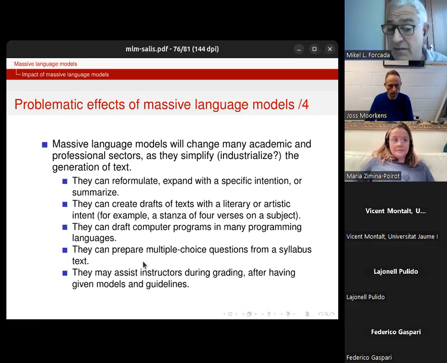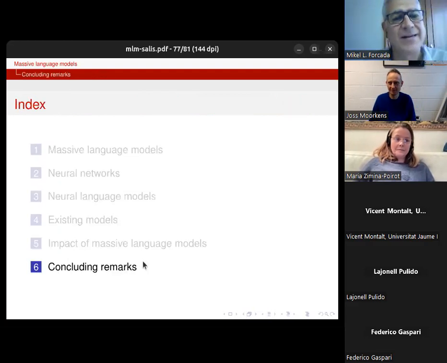And some people even use them for grading. So you tell them, this is how I grade, this is my criteria, and this is an essay, and this would be my marks on this essay, and this is another essay, and this would be my marks. Go on with this one. Some people use that. There are even commercial applications that do that. I wouldn't, but that's what people have.